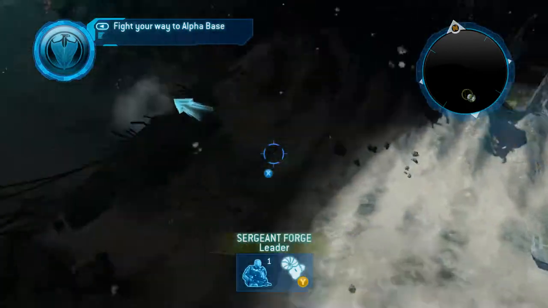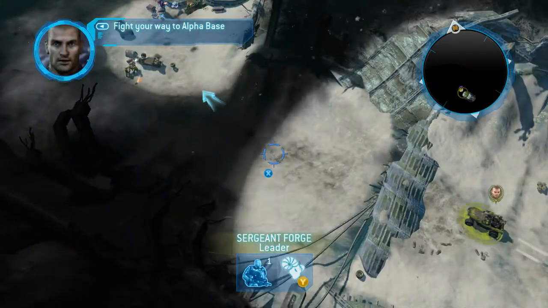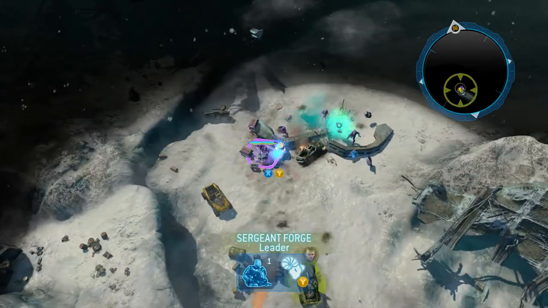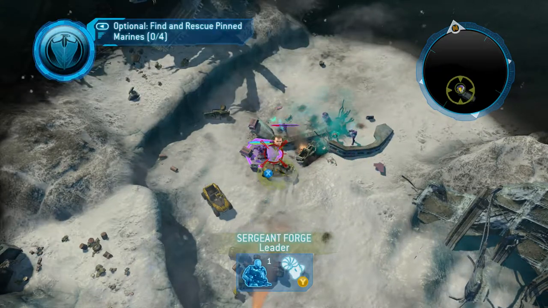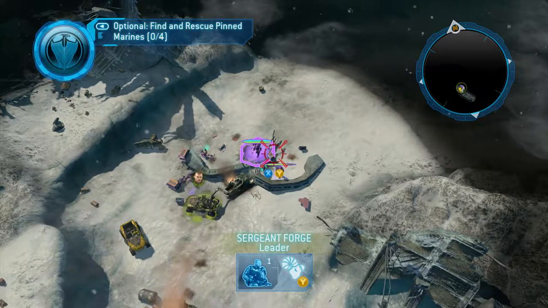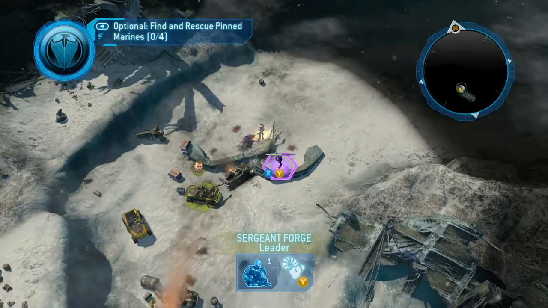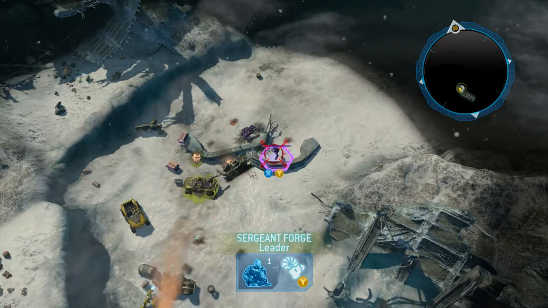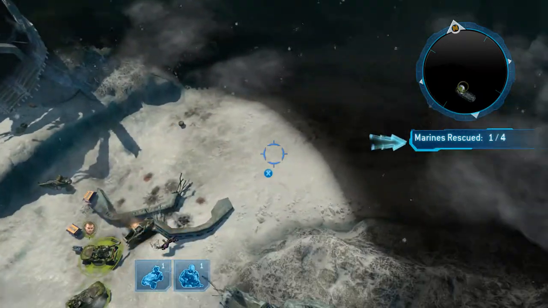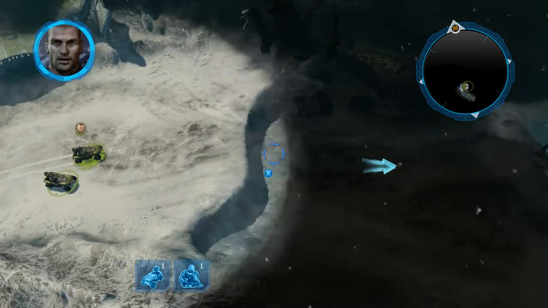Ready to roll. On the move. We got friendlies up ahead. Let's ride. Let's move. We're pinned down over here. On the target. I'll get them. I'm on it. You bet. You boys from Alpha? We were the first out, sir. Fall in behind me. We're taking Alpha back.